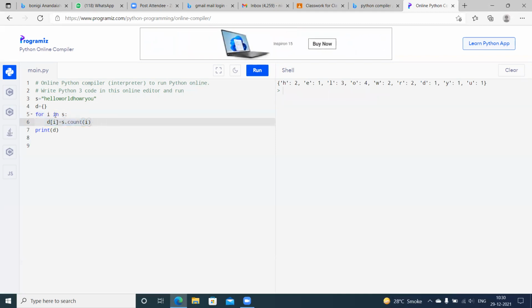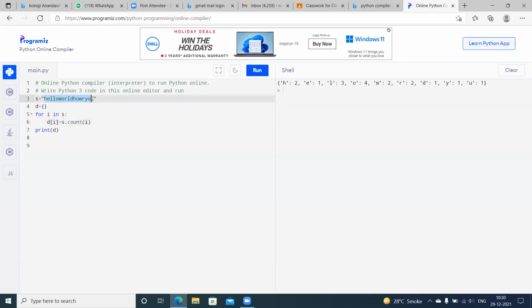When you say for i in s, each character of the string becomes i in each iteration. So the first time i is h, then it does d[h] = count of h. So you can see it counted h. H appears twice, e once, l thrice, o 4 times, w 2 times, r 2 times, d 1 time.